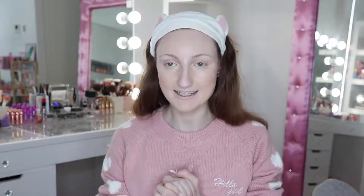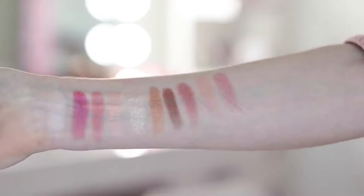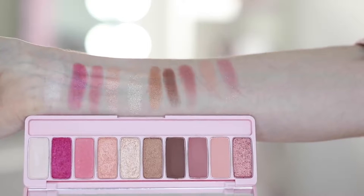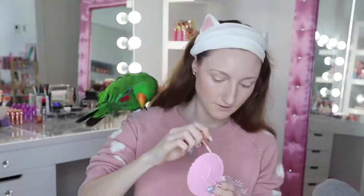I have a few different eyeshadow palettes here. I have an Etude House one which is cherry blossom themed, and I also have a couple of Gudetama ones. The Gudetama ones are not available on the website anymore, but I'll still show some swatches. The Etude House cherry blossom palette is $29 — it seems to be quite a small palette with 10 different shades. The shades are absolutely beautiful — a lot of rosy gold shades, really nice shimmery pink, with about three mattes and six or seven shimmery shades. I didn't buy anything to prime my eyelids with, so I'll just use a tiny bit of concealer and set that with powder. Just before I move on — my under eyes are creasing so badly, and that's with the powder, so I'm really not a fan of that Three Concept Eyes setting powder.